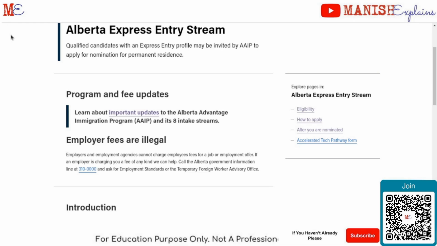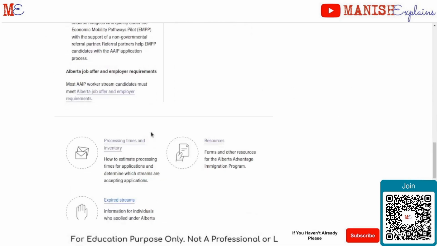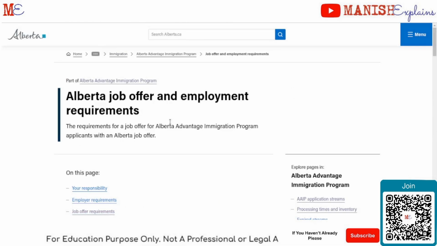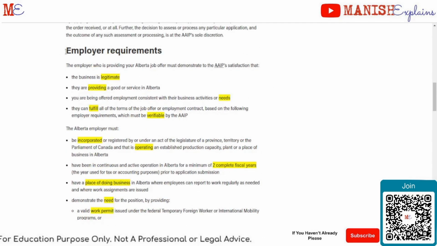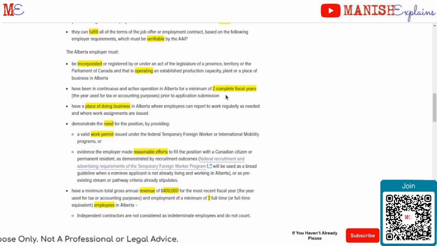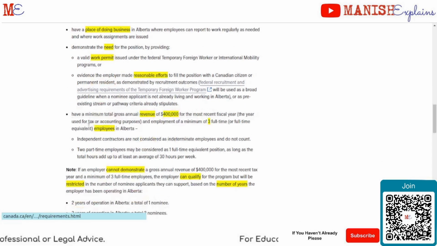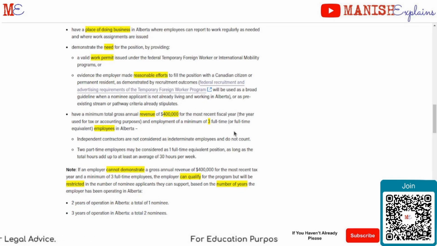I wanted to show you something. If you see here, there are certain employer requirements in the program, things like the place of incorporation, the number of years it has been in operation, the place of doing business in Alberta, and then there is a requirement for the revenue and the number of people it employs.